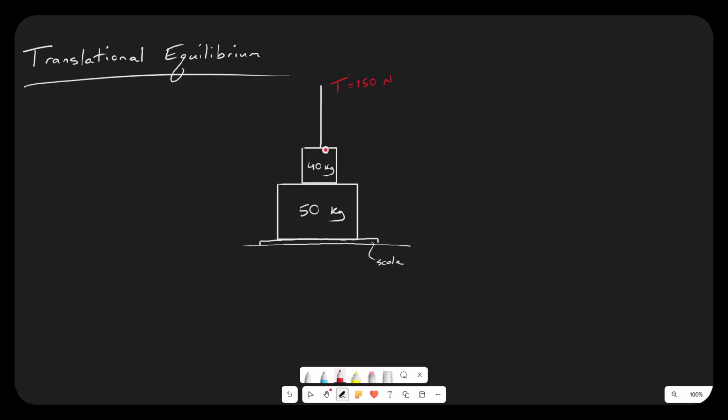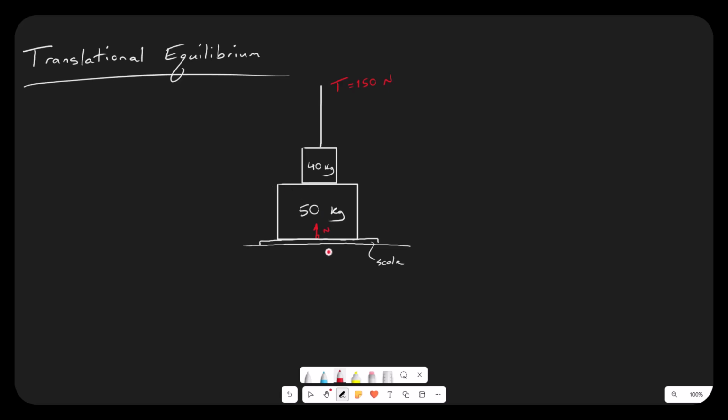First things first, we should talk about the scale. A scale exerts a normal force upward on whatever sits on top of it. The scale is able to read the magnitude of that normal force. We can talk more about how it does that in a later section, but that's the number that it displays. So the scale readout is the normal force that it exerts on the crate.